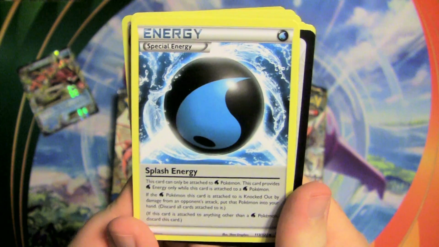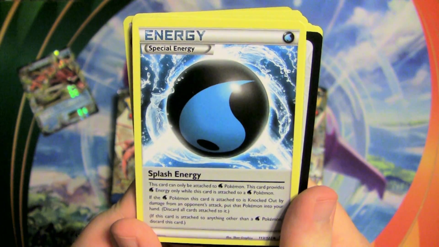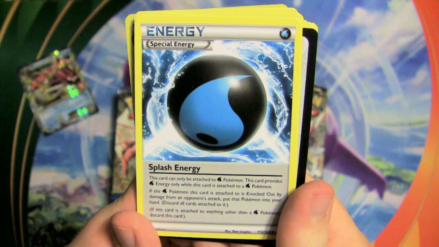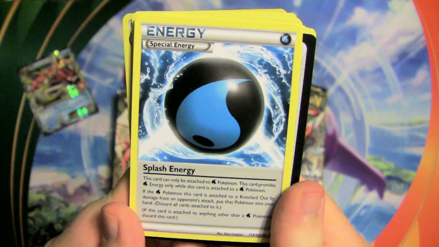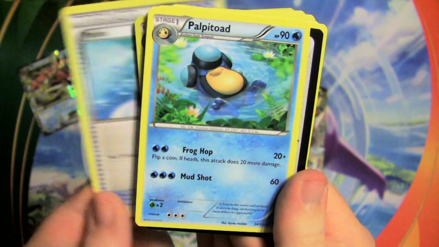Discard all cards attached to it. That's amazing. So if you get knocked out, then you can bring that Pokemon back to your hand. And when it says that Pokemon, it actually means the entire evolution line if you're using something evolved. That is really good. Wow. Yeah, I approve. I like that. That definitely left a splash. Potion.